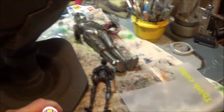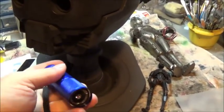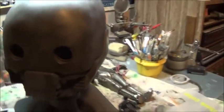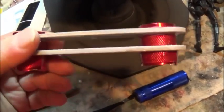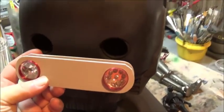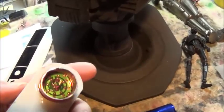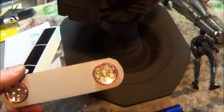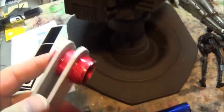And today my question is, how do I make the eyes stop blinding me? I'm using these little Harbor Freight flashlights. You've seen that. Let me go get the reach over here. Hold on one second. Then I'm back. Here's what the mechanism looks like to hold them the proper distance apart. I've cut the backs off of them because I don't need them. I'm going to solder the wiring into it to make that work. Since you saw it last, I've put some epoxy into it so everything is nice and stiff.